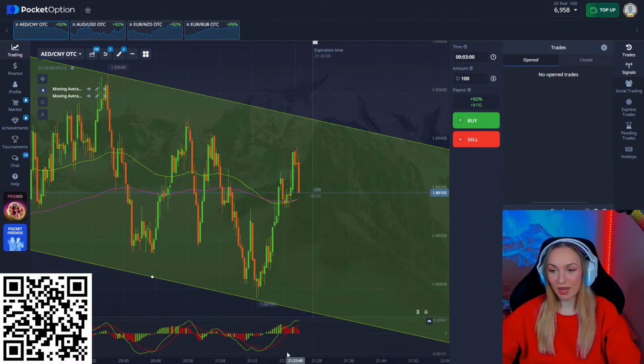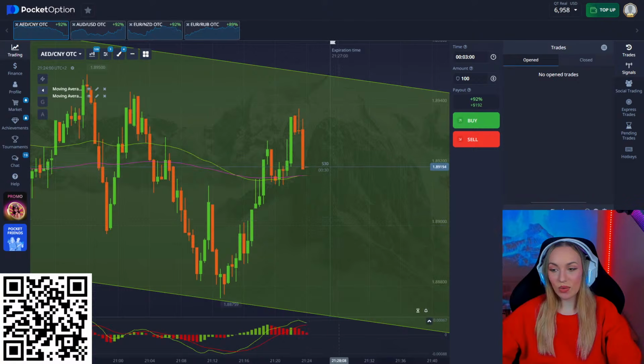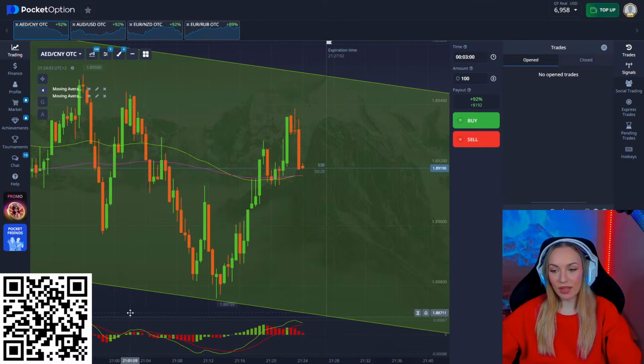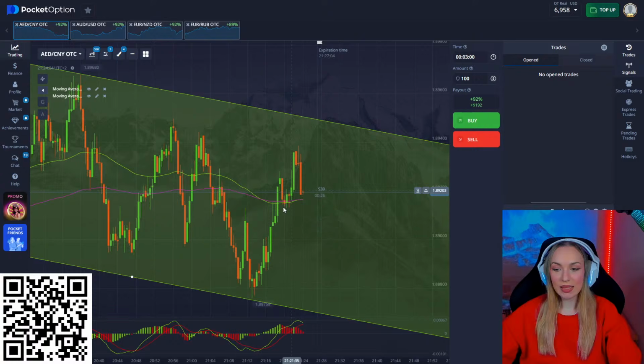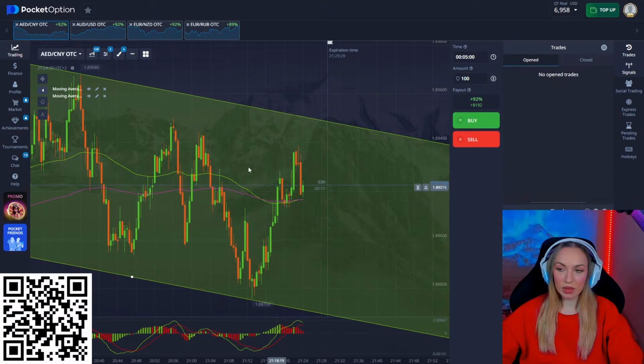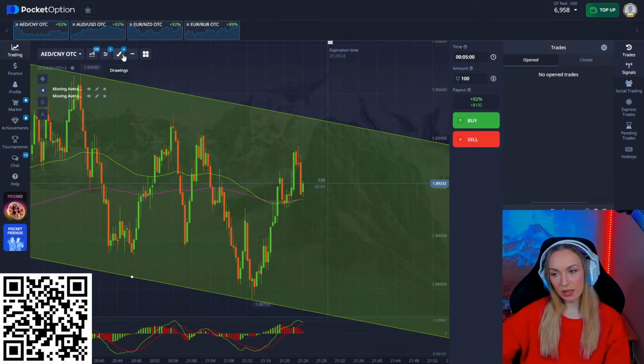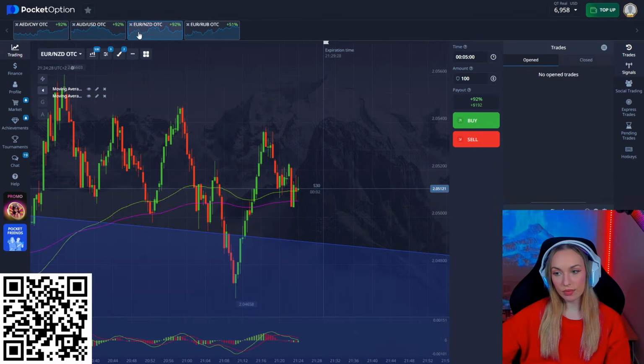a short time frame. We are not going more down than 30 seconds, and by the way, ADCNY is forming a signal to open the trade in the downward direction. Here I would love to open for 5 minutes in the downward direction on ADCNY, but I need a little bit more candles in the downward direction. I need a confirmation that the price will go down.